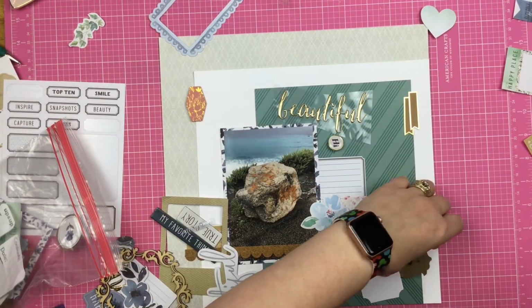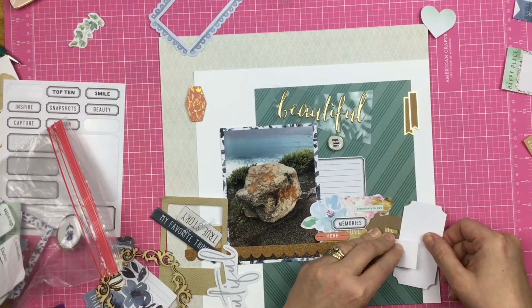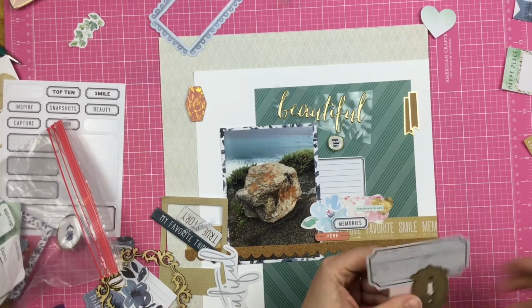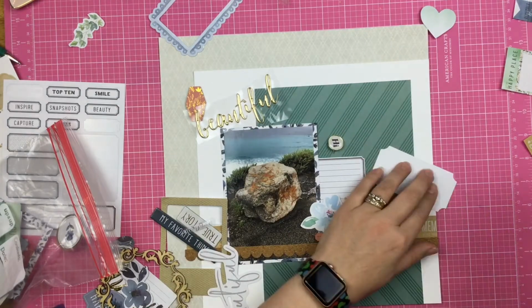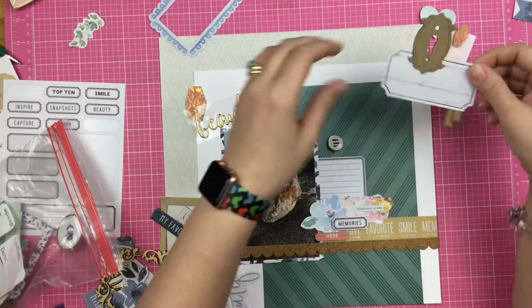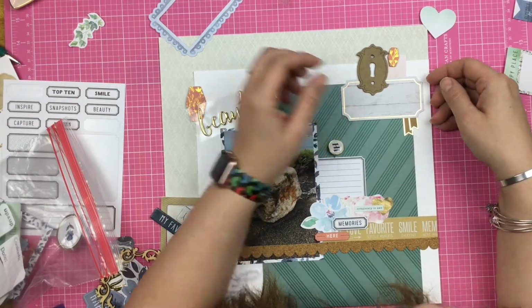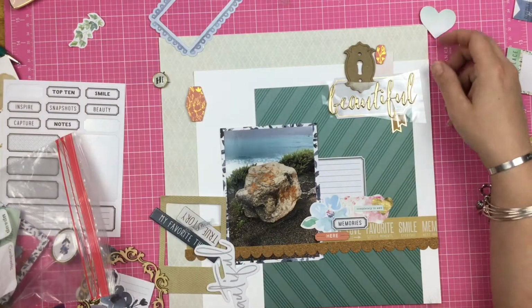So my title, I'm thinking along the lines of Hi You Beautiful Rock or something like that. I think I don't put in the word you. I think I just end up with the word rock. But that's okay. So there is my little banner bottom, a little hangy down thingy. I really don't have a great technical term for that other than it's a banner that is hanging down.